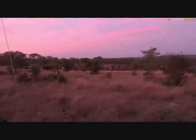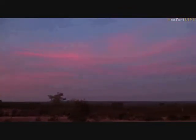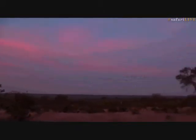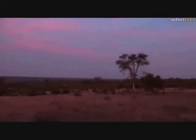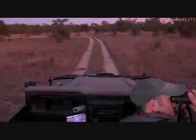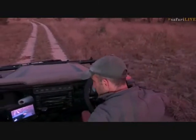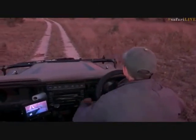That's great. Look at them in there. Our leopard would be in prime position to grab one of these things now, not paying the slightest bit of attention to what's going on around them. So we'd do well just to check the termite mounds around here, see if perhaps there isn't something on top of them. No. Alright, let's carry on.